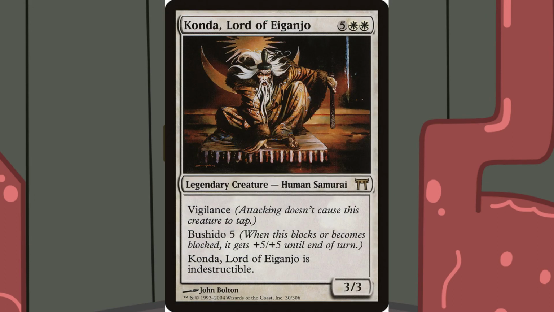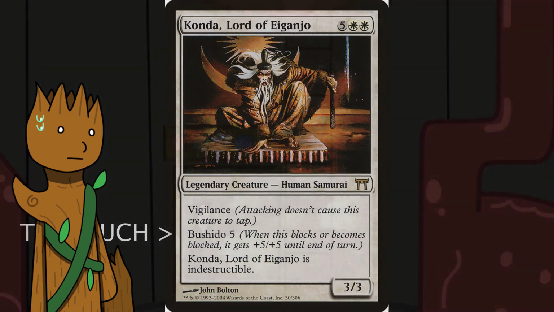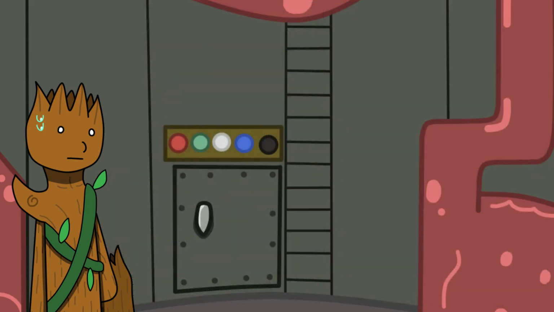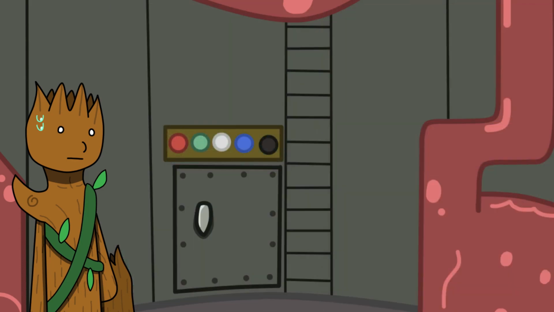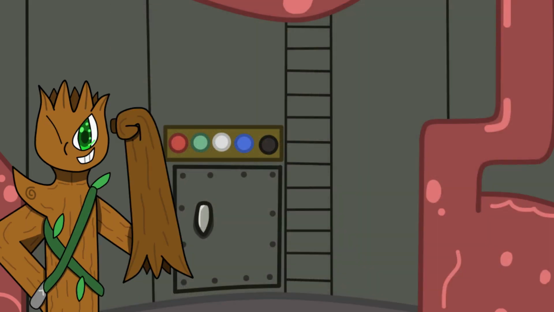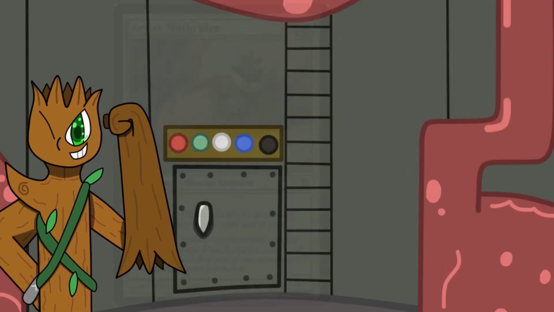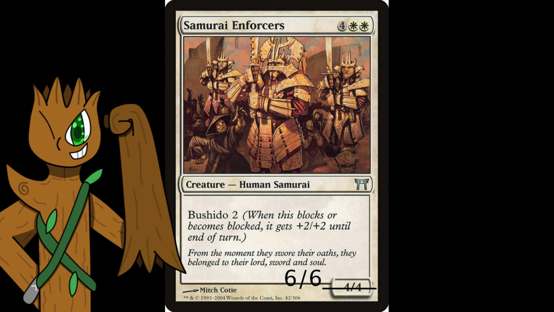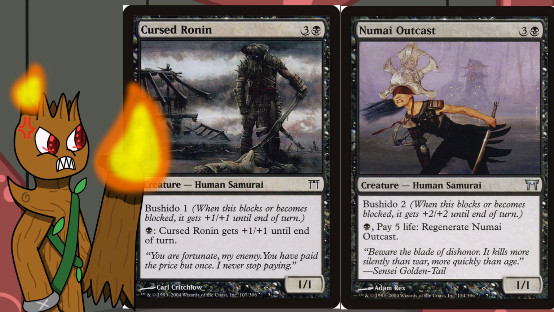And Konda, Lord of Iganho, has too many points in Bushido. I know that sounds weird, being their personalized mechanic. However, creatures with Bushido are naturally weaker than those in the same mana cost. Remember what I said about Dustdale Worm, it being a 7/7 for 7 mana as well? Or how Interchamber Guard is a natural 0/2 for 2 mana? Bushido is really unique, however it's not powerful. It should be a bonus, a reward for playing Samurai, not the rickety old crutch it's treated as. Make the creatures naturally powerful on average, then put the Bushido cherry on top. Bushido is not a good replacement for permanent stats.